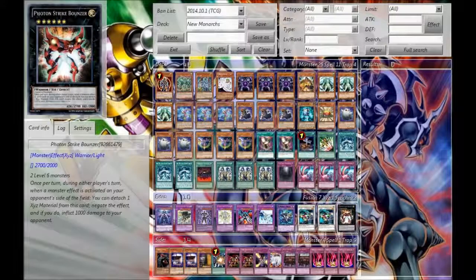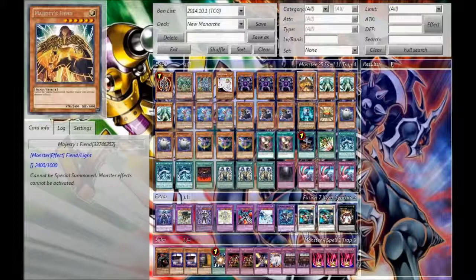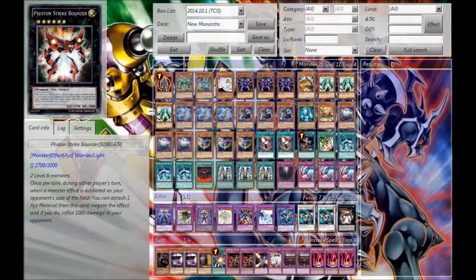And of course, the Photon Strike Bouncer. It's basically just a little bit weaker version of Majesty's Fiend's effect, but has stronger attack and it burns your opponent for 1,000 when they activate an effect. Monster effect, that is. So it's actually kind of neat.